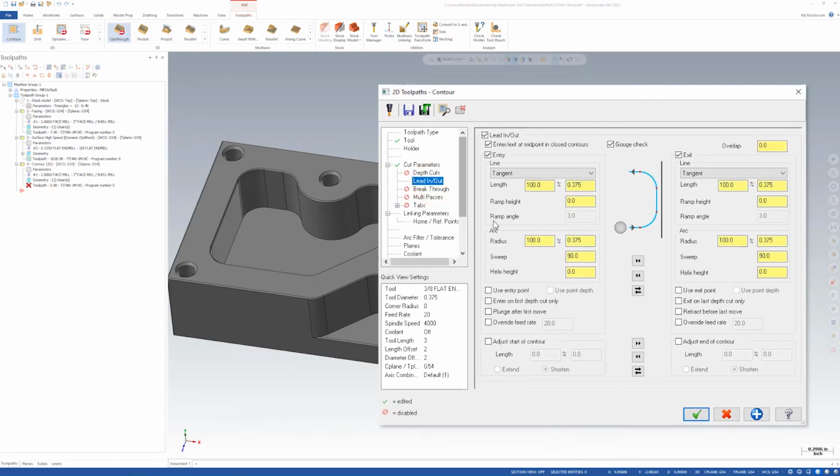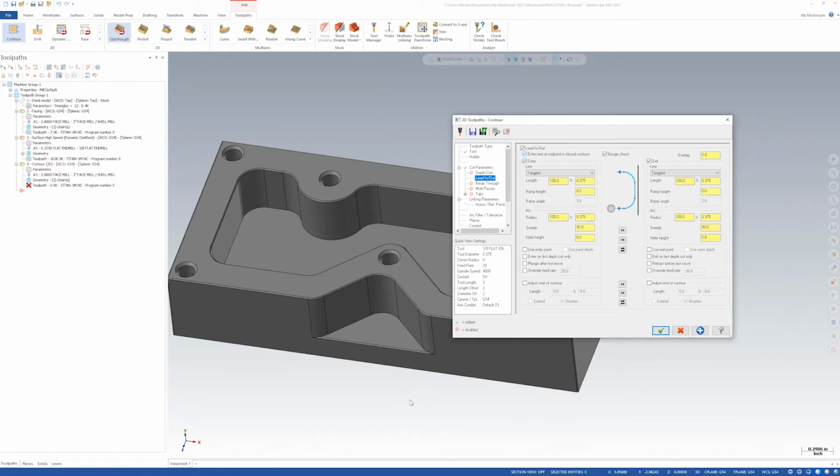In our lead in and lead out, I want to uncheck enter and exit at midpoint and closed contours. Now, the reason for this is because if I left it checked, it would actually start the tool right here in the center of that first contour we selected. And I don't want it to do that because I know that when the tool comes down and it enters into the cut and it comes back around and exits in that same spot, it's probably going to leave a little tool mark on my part.